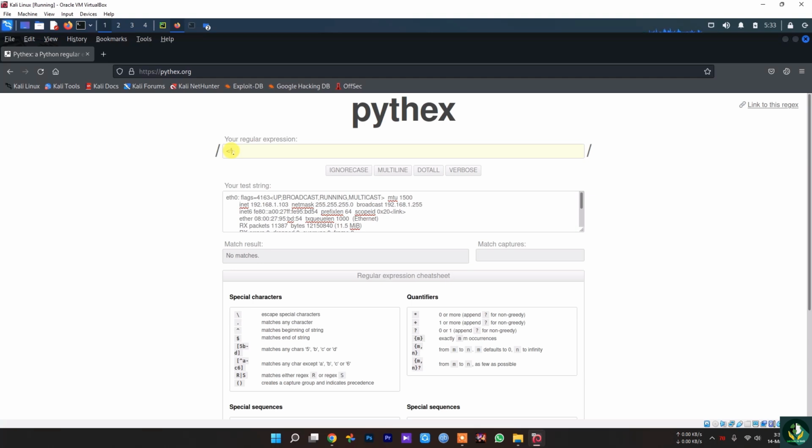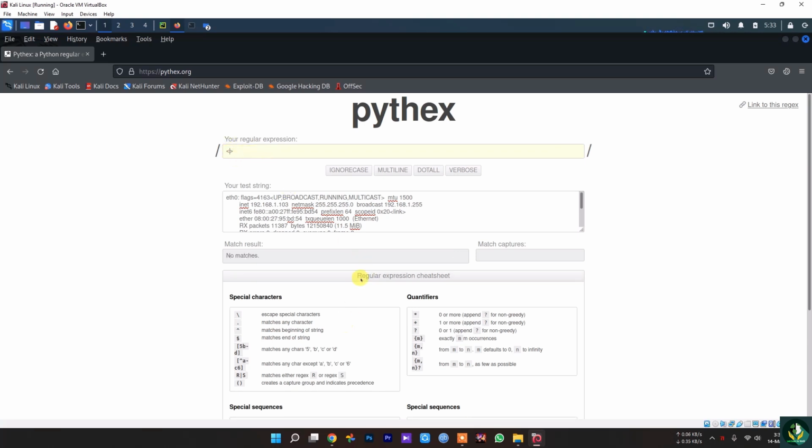So let's type dot. As you can see, it matches nothing, and if we put slash, also nothing. Slash dot, also nothing. So this matches nothing.